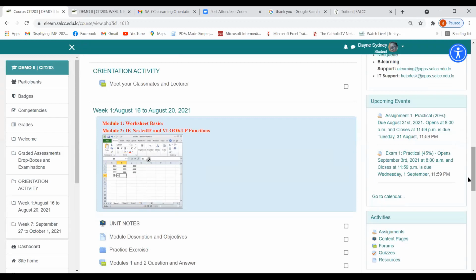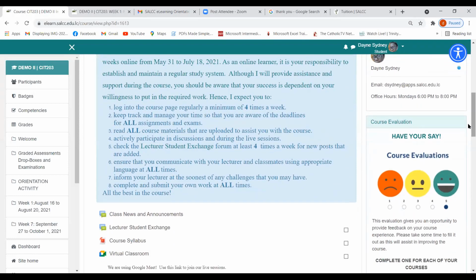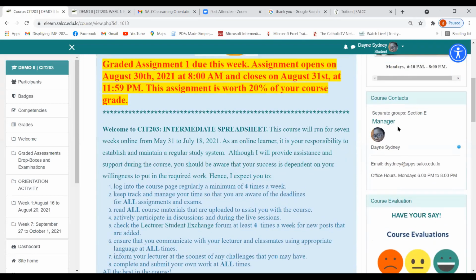All right, so what the lecturers would do is to open it up a week at a time or 2 weeks at a time, okay? So that you have access to 2 weeks of work before they open it up to the next weeks. So this is what you would be seeing. On every course page, you would have the picture for your lecturer. There are 2 of us teaching that course, but this is my section, so the students in my section would only see my picture. The students in the other section would see the picture for their lecturer. So I have my name, my email address, and my office hours there for my students. My students know that they're in a group, group E.